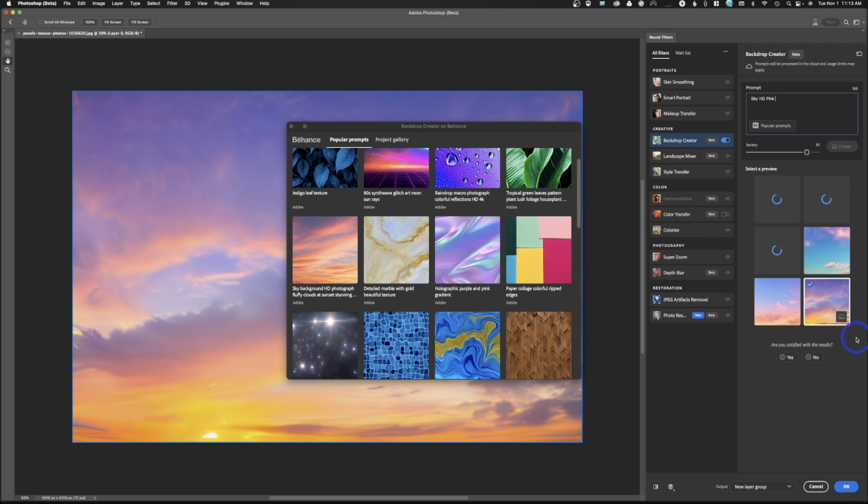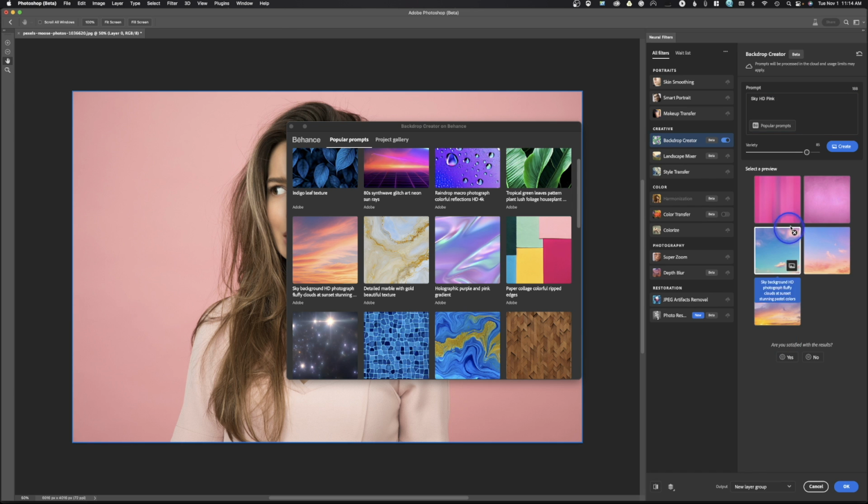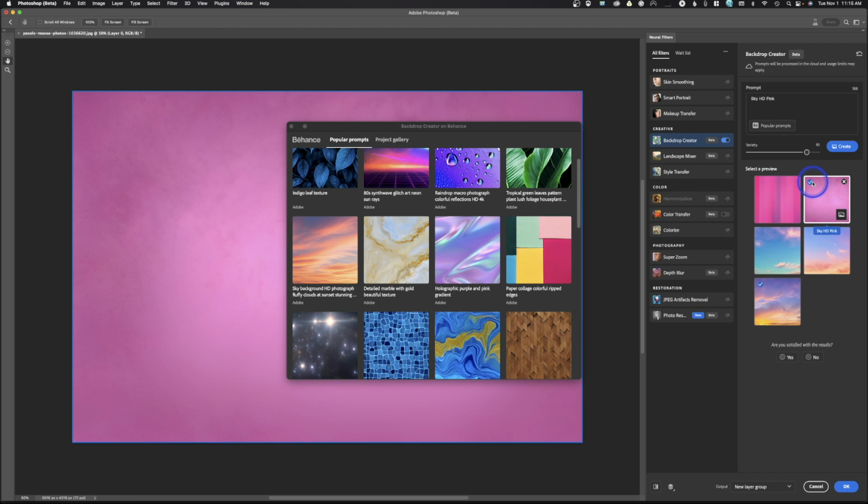What that's going to do is search for images that I can apply to my photo. So you can see right here, it's picked up some different types of images that I could import. So I've got these options here. What option do I like the best? Let's say that I like this option right here. I can select it. You'll notice it gave me a little check mark.